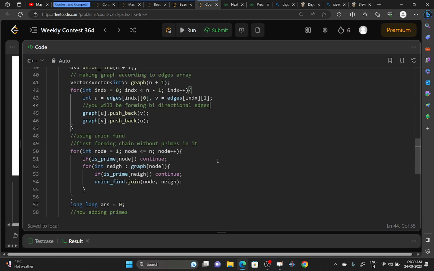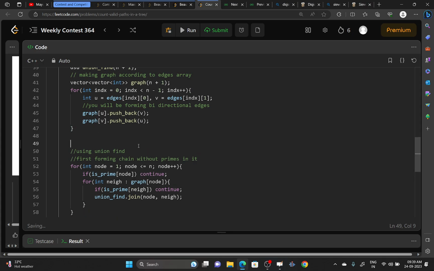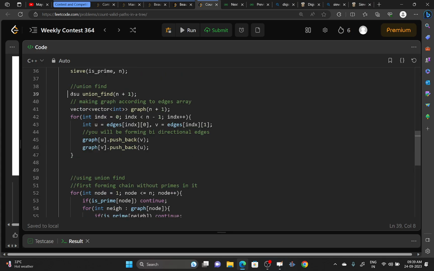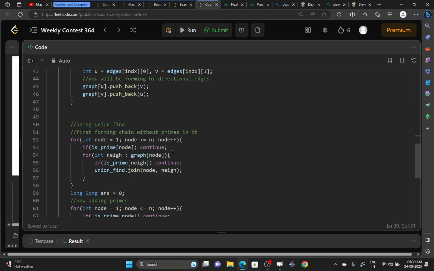Once you are done forming the graph, you will use the disjoint set union that you have just declared. First of all, you will be forming a chain, or rather a path, without prime numbers in it.